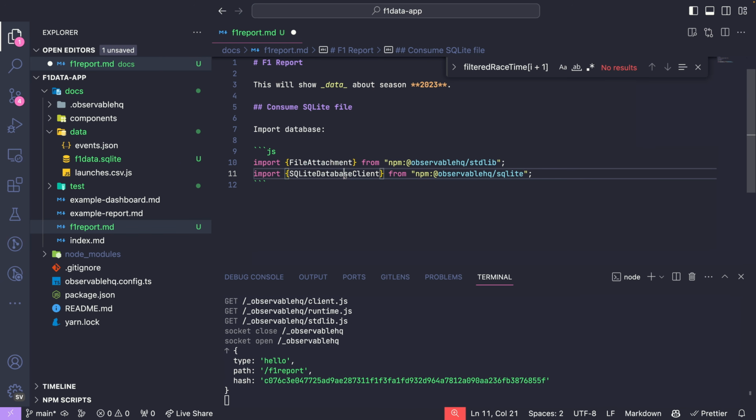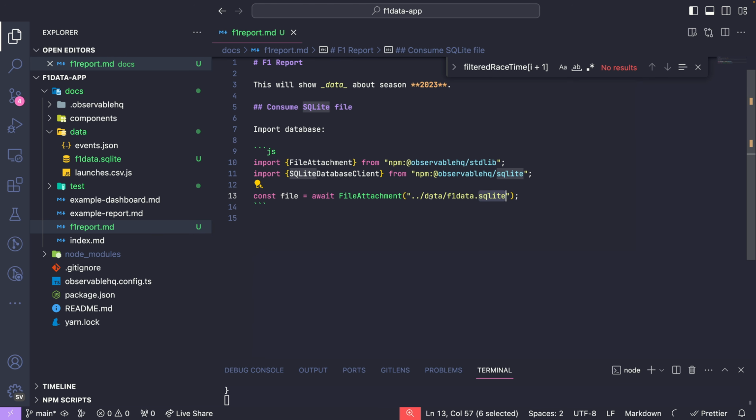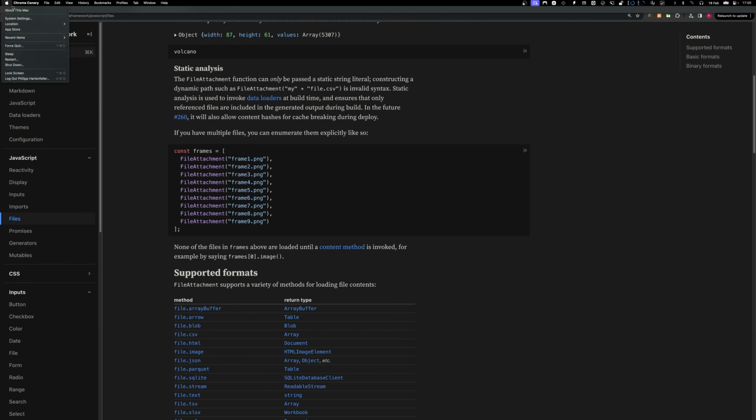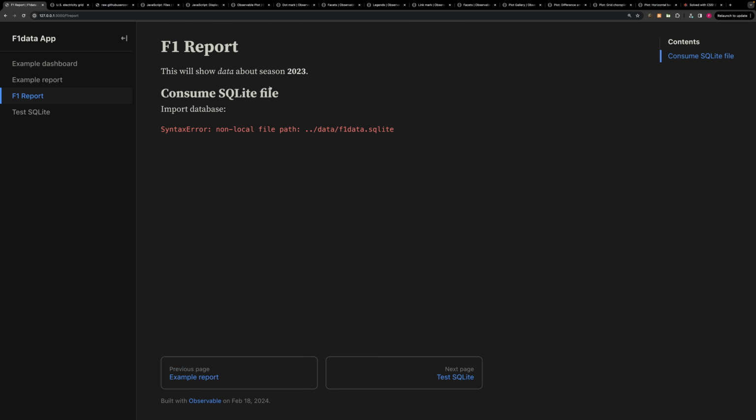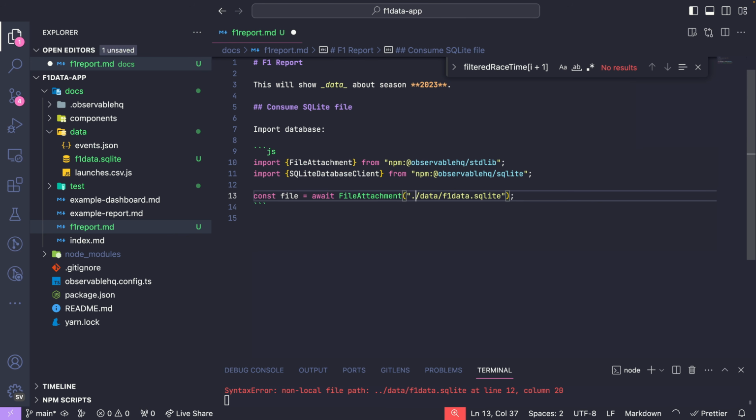And what I'm going to do is just connect to our database. So first I say file, await file attachment, and I'm going to specify our SQLite file. So if I go back here and reload, path is wrong, I guess.